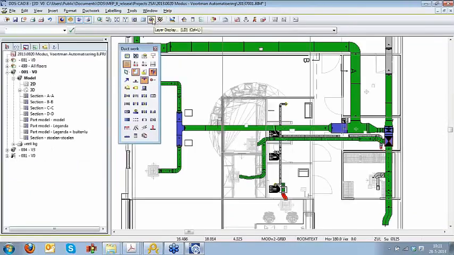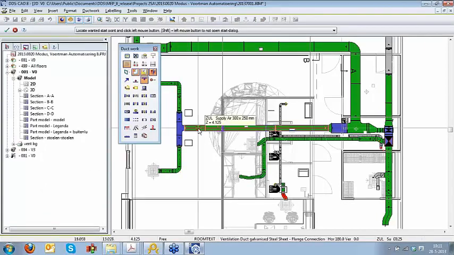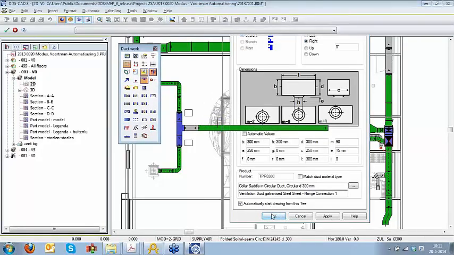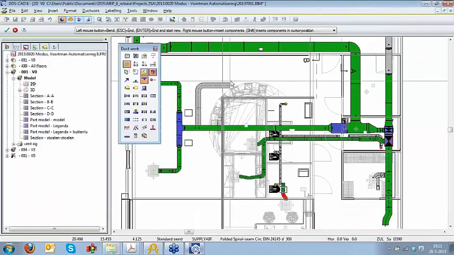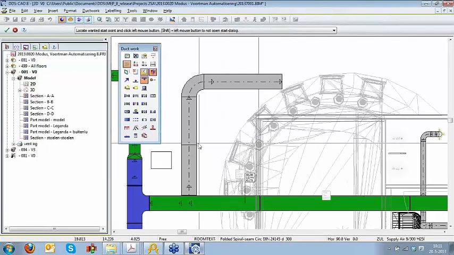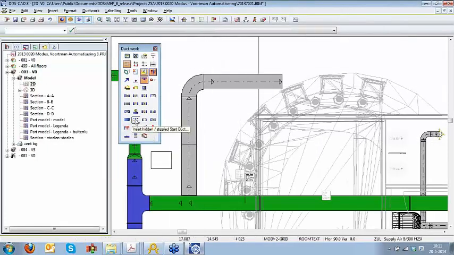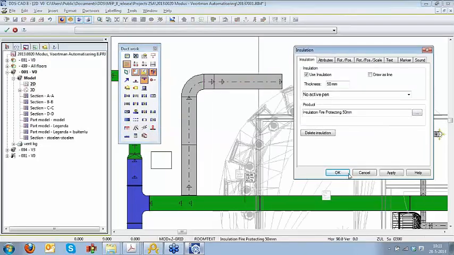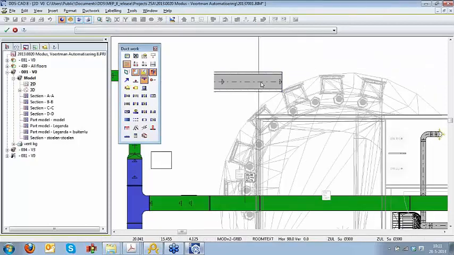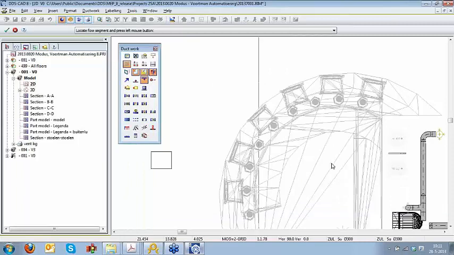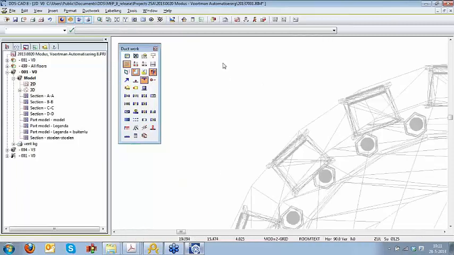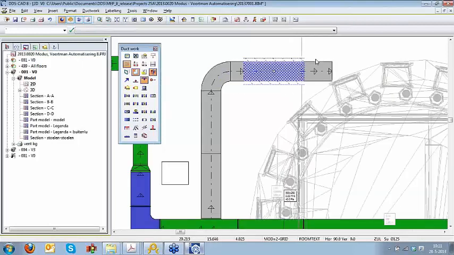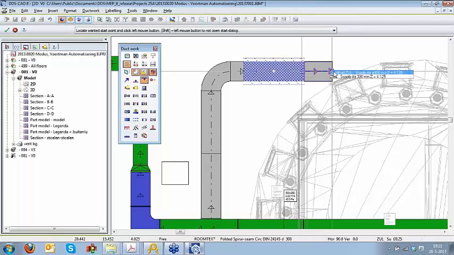So if we have a part of an element, for example I will take from here, I will take a saddle piece out, and from the saddle piece I would like to apply insulation in a specific part of this duct. So what I can do, I can say insulation from this point on, like 50 millimeters, and it should be applied until this point, and then I can turn off the insulation again. So only this part is now insulated and the rest is not insulated. So we can be very flexible.